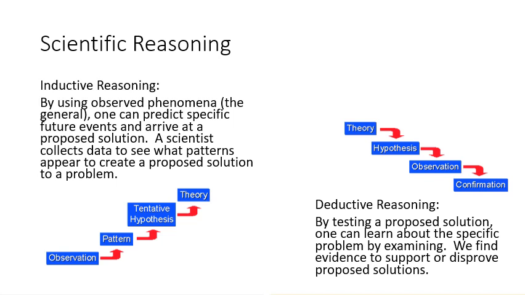Deductive reasoning works in the other direction. You're going to put forward a proposed solution and test it. You find evidence to support or disprove that proposed solution. So basically, you start off with a proposed solution, and then you test to see if that solution is adequate or not. In biology, specifically in this class, we tend to use deductive reasoning. Inductive reasoning is something that might be used in more animal behavior classes where we can look at a pattern and draw conclusions. In our class, we're going to test and retest to draw a deductive conclusion.